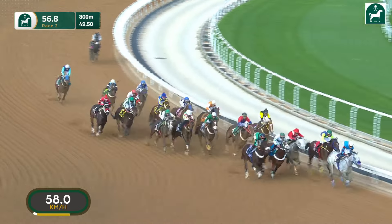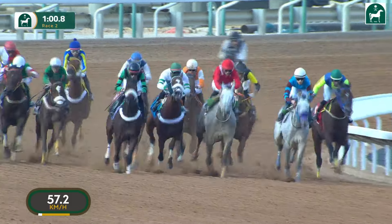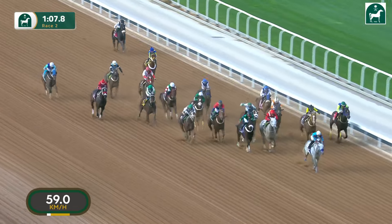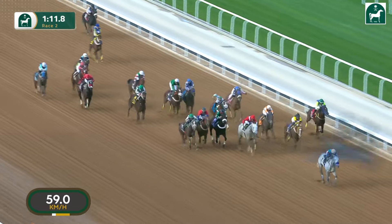Tarabot has now gone on from Defender up along the inside. Seaf now starts to step forward in the red-coloured jacket, and Aboukala wider out as they're now racing down the home straight and on towards the final furlong. As they do so, Tarabot has poached a three-to-four-length advantage on the field.